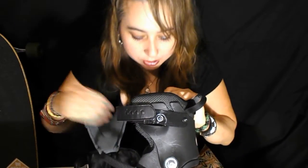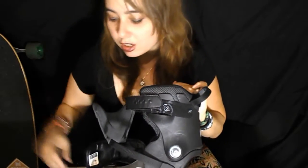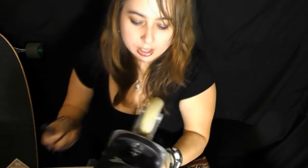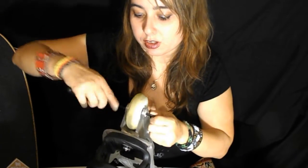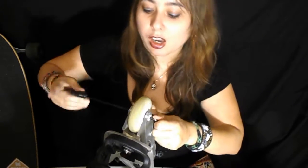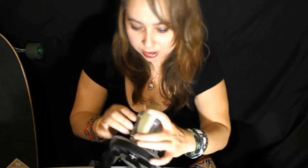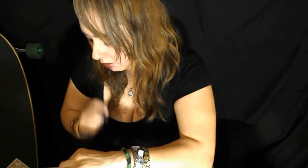The first thing you want to do is remove the brake piece because you're not going to need it, and take off the back two wheels so you can get to that spot. Oh — this is the one that's messed up. I forgot to mention this: there's one back wheel that gets stuck and that's this one.